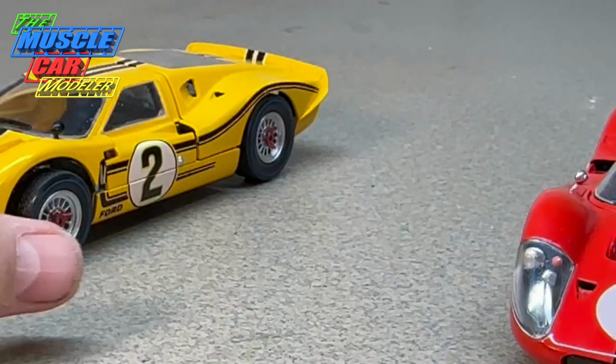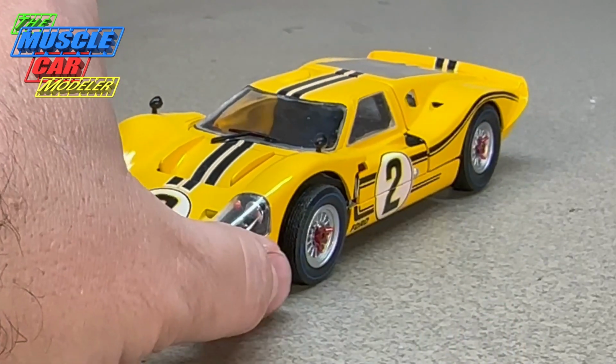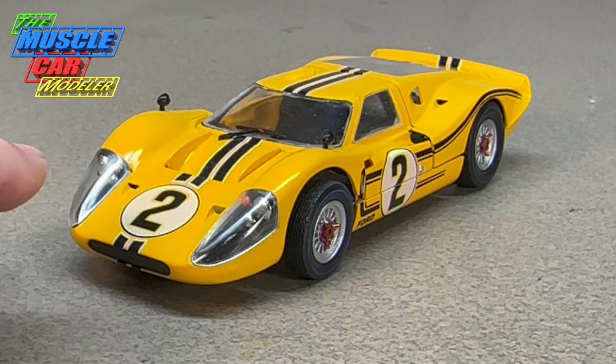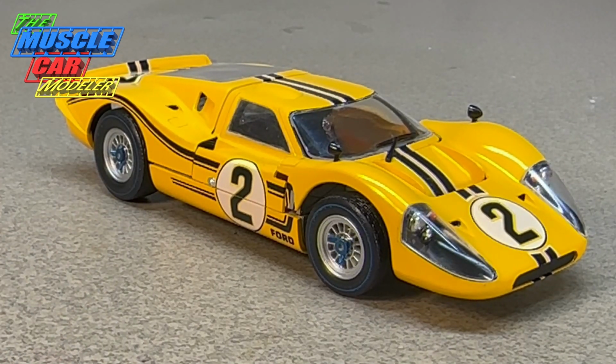And J6 was driven by Bruce McLaren and Mark Donohue, and while racing it had some other things going on and some more drama. It had evidence of different races, and it did not have a Gurney bubble on the top of it. The other one did, of course, with Dan Gurney driving. But it raced, and the rear clamshell had come loose and flew off the car, and they reattached it, and they did some questionable work, which got called out, and they had to bring it back to the pits and fix that again. But when that happened and the piece flew off the car, Mark Donohue famously threw his helmet at the car and put a dent in the door.